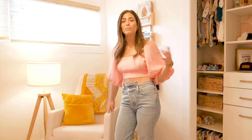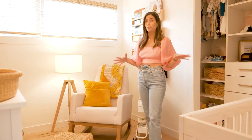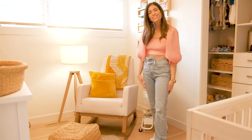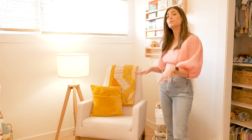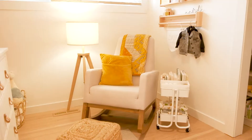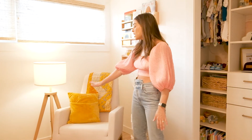This chair has quite the story — I found it off Facebook Marketplace for, I think, $200. If you are going to be a new mom or you have a baby, you'll know the price of rocking chairs or gliders is insane, and I just didn't feel like spending a lot of money on it. Looking back, I wish I maybe would have because this isn't the most comfortable chair, but it works in the space because it's so tiny — I just didn't feel like a glider would work. Anyway, I got it recovered and I love, love, love how it turned out. Jalisa from the Design Collective recovered it in indoor-outdoor fabric, which is really nice — you can just wipe it down. As you know, babies spit up a lot and there's a lot of accidents, so I'm really happy with the fabric we chose.